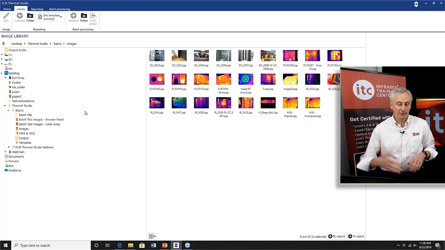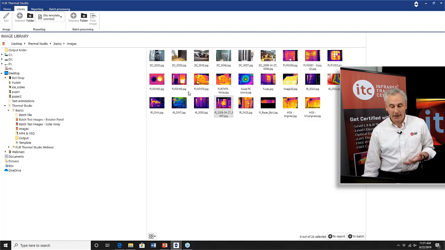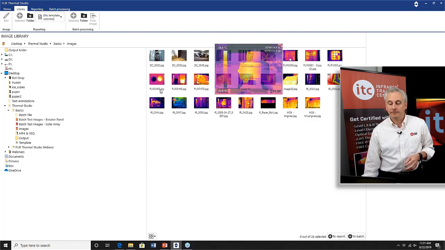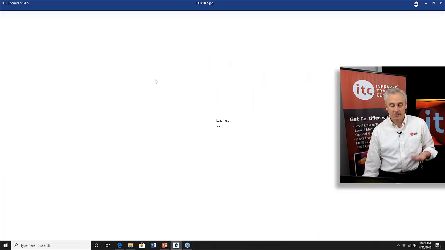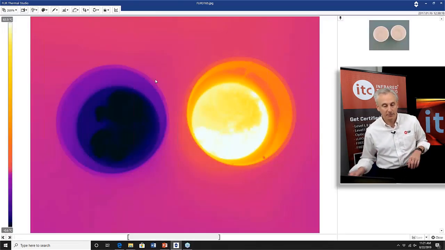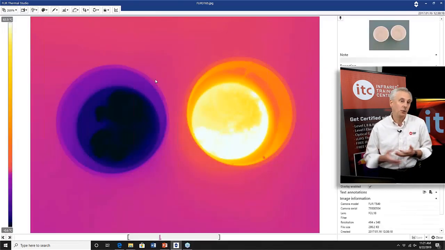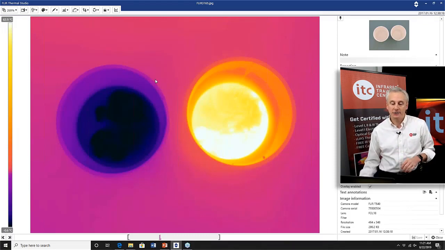So you can go to whatever drive, whatever folder you want, find the images you want to work with, and then to open an image, you just double click on it. This is just an image of a couple of cups of water, one cold and one hot. I'll just run through some of the settings on the toolbar here so you can kind of get an idea of where to find things.